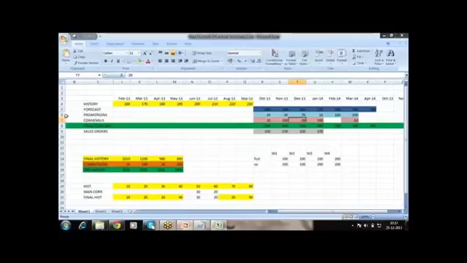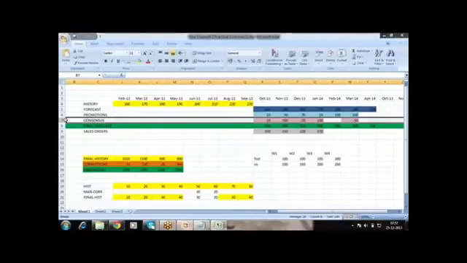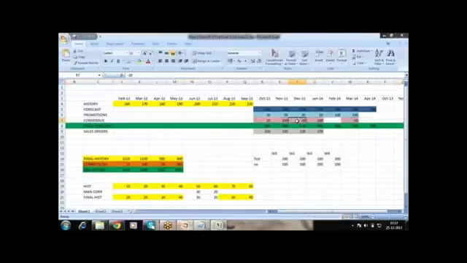Then in the consensus meeting, all the teams, like the sales team, marketing team, and demand planning, everybody will review. They will see that the system has generated 260 and the promotion is this much. If any corrections are required, they will make them. Maybe we will not sell 70 units, and I think we'd better reduce by some 30 units. Like that, they will review and do the corrections. Based on that, the final forecast will be calculated automatically.